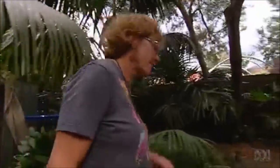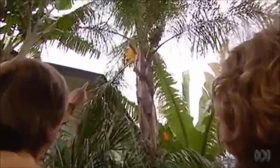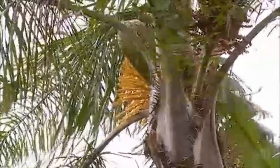This is what people associate with palms generally — a rainforest kind of environment with a high canopy and lots of things growing at different levels underneath. And that's the kind of effect that I'm after. That one up there, that huge one, has got the most amazing inflorescence of sort of gold and yellow.